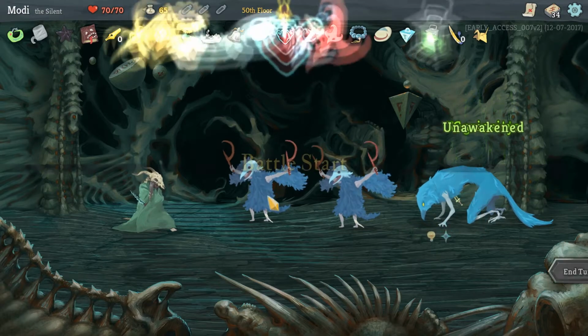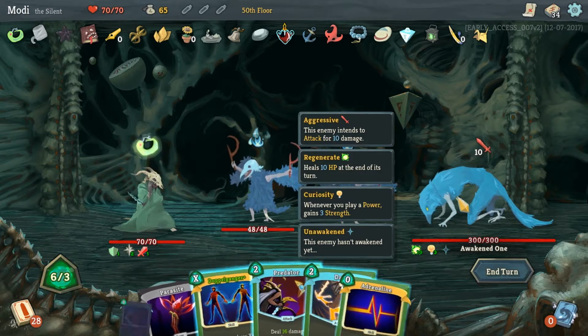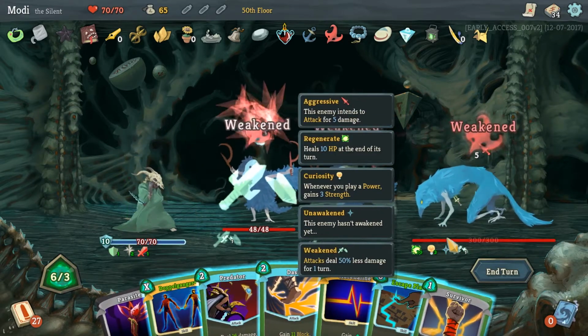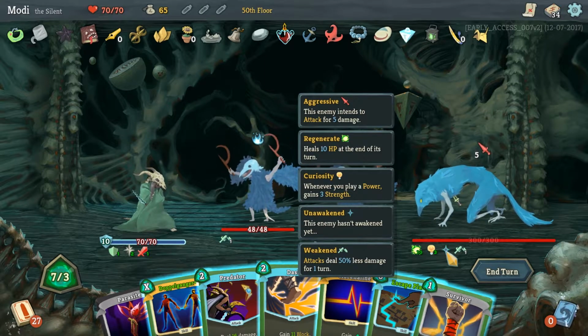Alright, these guys are no problem. What's the deal here? Is he the awakened one? Aggressive? What's he doing here? He's got aggressive. He's got unawakened. This enemy is not awakened yet.